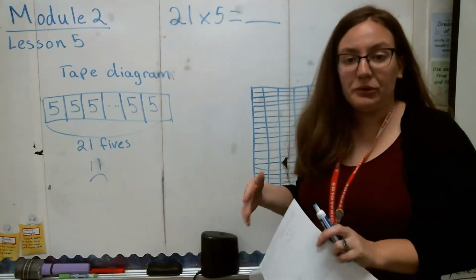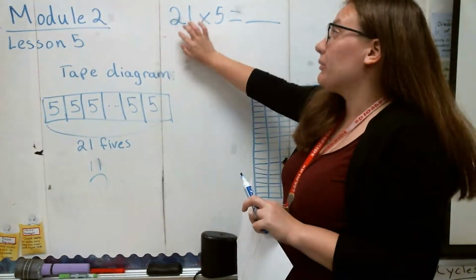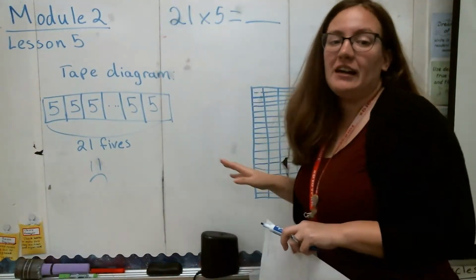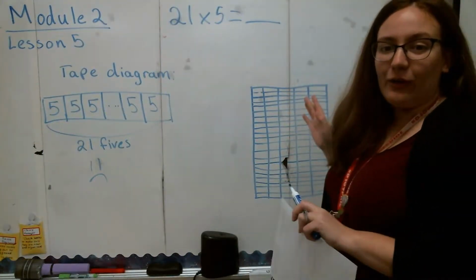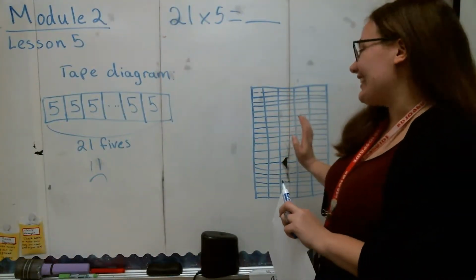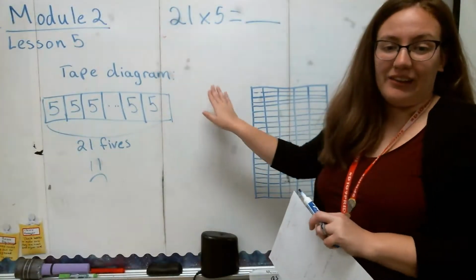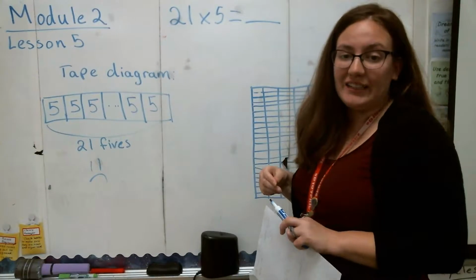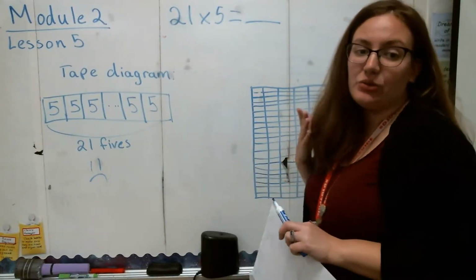Now for this lesson, we're going to be looking at different ways that we can multiply this number using different types of models. Now, if you look at these models behind me, you might think, oh my gosh, how in the world am I supposed to do this? And you're right, these models are not going to really help us out that much, so we're going to learn a different way of creating models today.